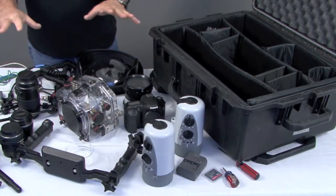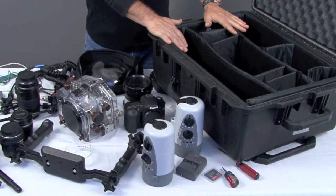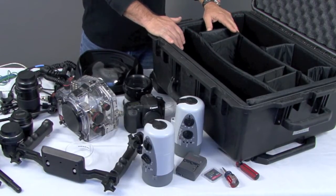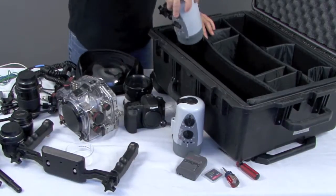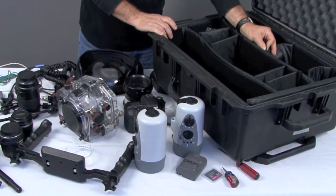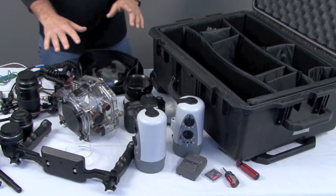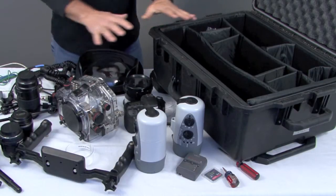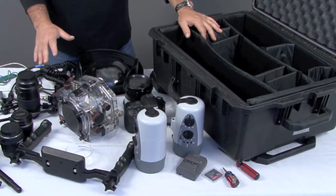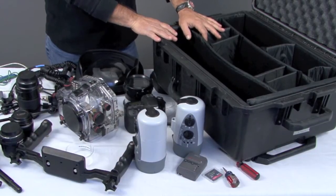The challenge then, of course, is to be able to get all of these pieces and parts safely stored inside the case. The case that I prefer these days is the Storm Case 2720. What I like about it is the fact that it's tall enough to store the strobes up and down, and it has removable dividers, so you can configure these walls and these compartments to fit all of your parts and pieces. Now, I can get everything in this case, but in some instances, you're going to have a problem with weight. You want to keep this under 50 pounds if you're not going to pay an excess baggage charge.